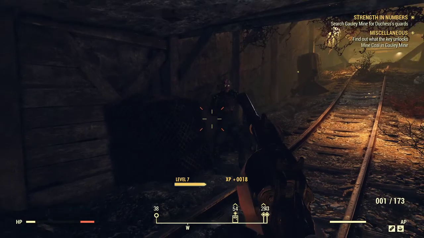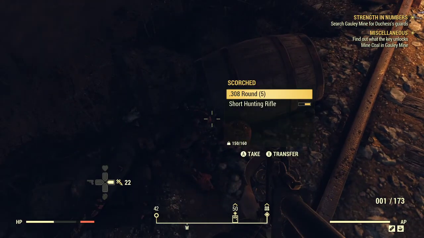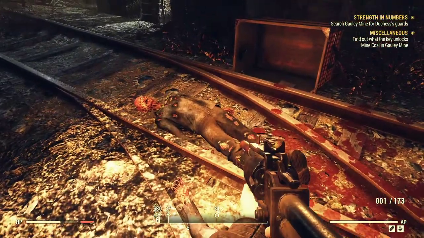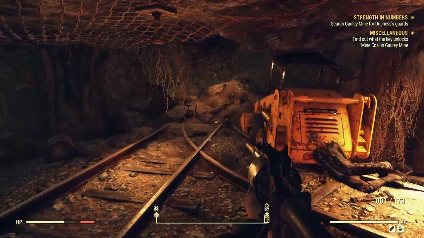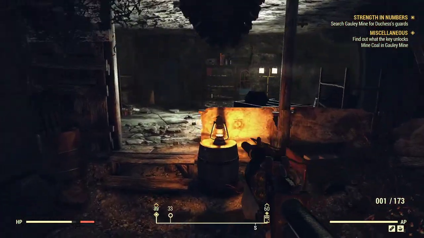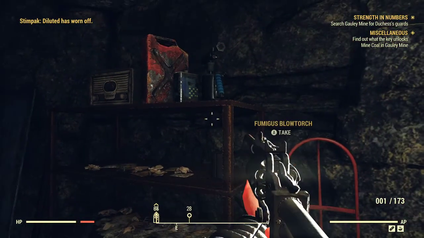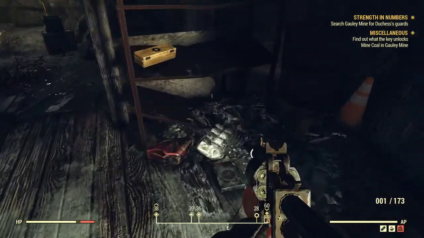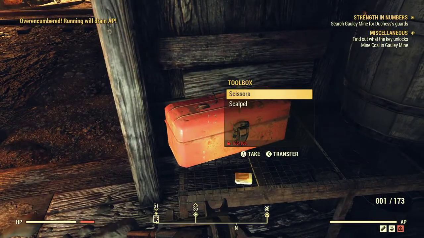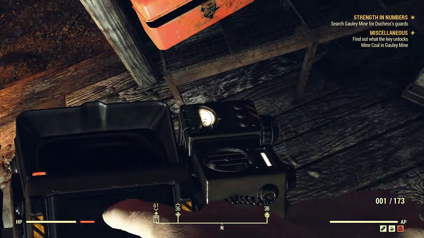Behind me. Okay, can't go that way. So we need to go that way, maybe. I'm over encumbered again. Let's play this. What's it have to say?